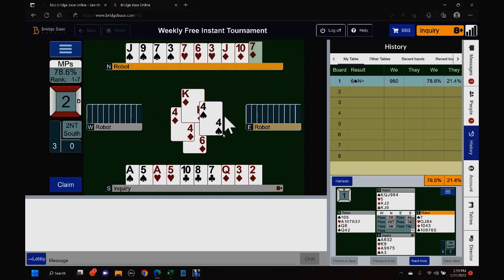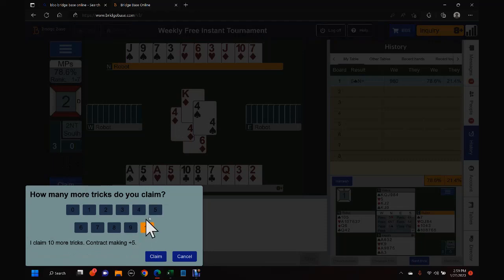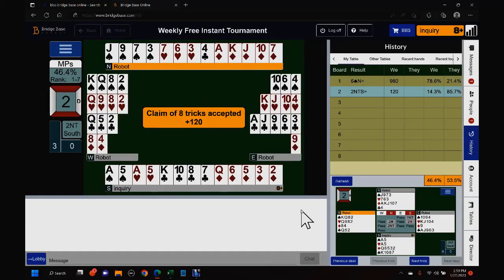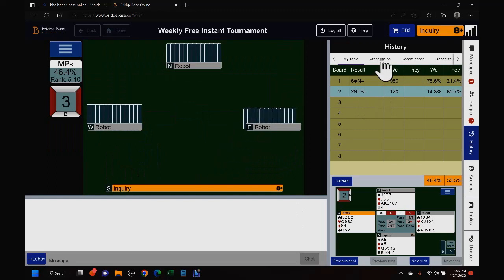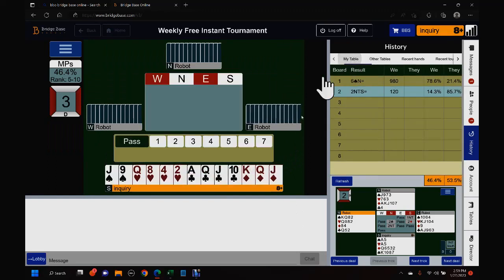So I've got three more diamonds and two aces. That's five more tricks. I'll just claim my five tricks and get my poor result. Yeah, I miscounted my points. I just looked at the shape, not the points. So that kind of brain freeze happens to us all, I guess.